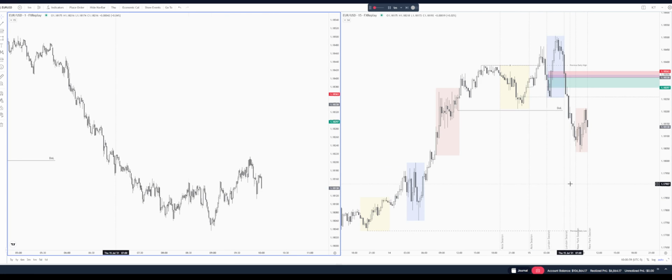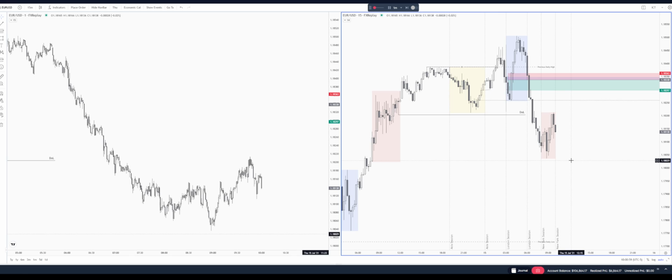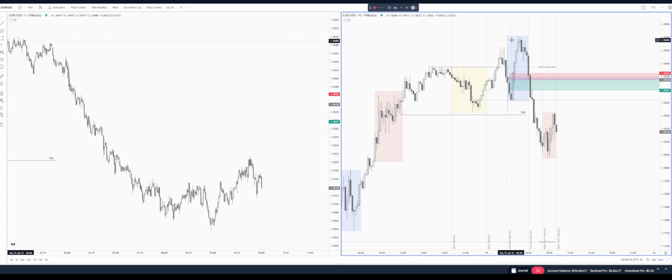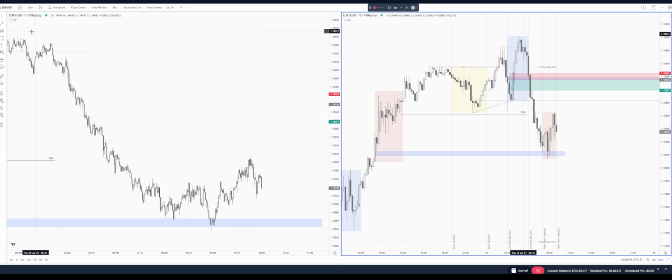All right, so let's take a quick peek at the charts right here. What I'm seeing right now is we re-swept basically this high right here, and we took out that liquidity once again. We then started to move down, took out these lows, but really didn't show price slowing down at all. Now we are reacting to this fair value gap.